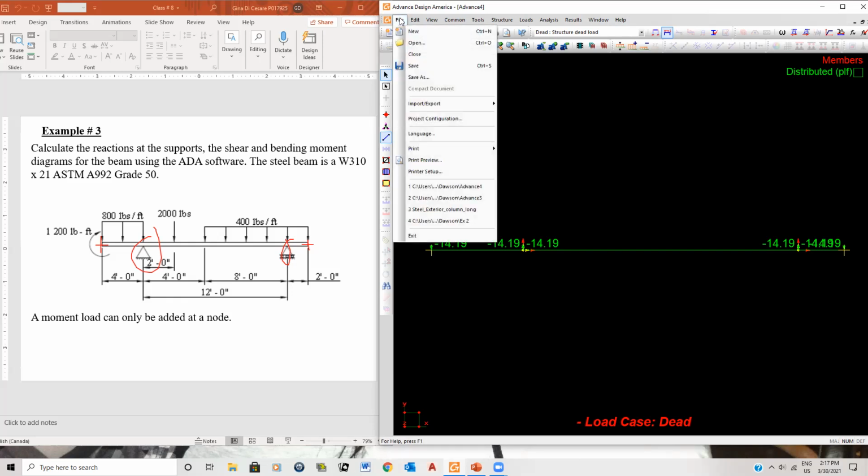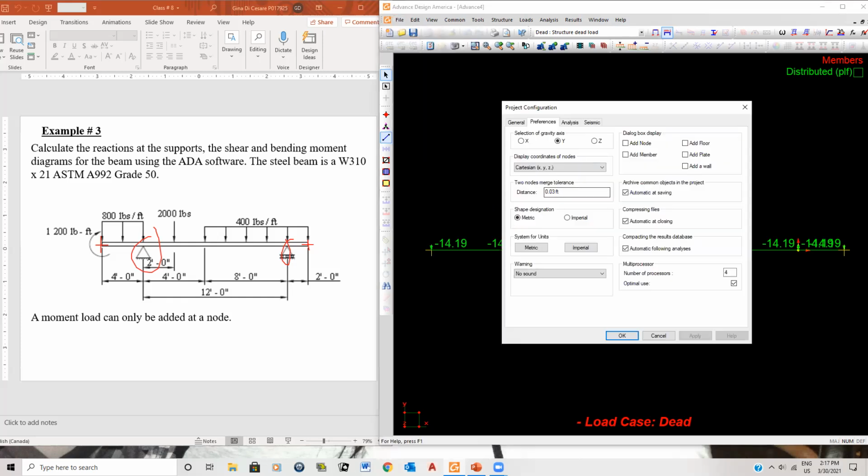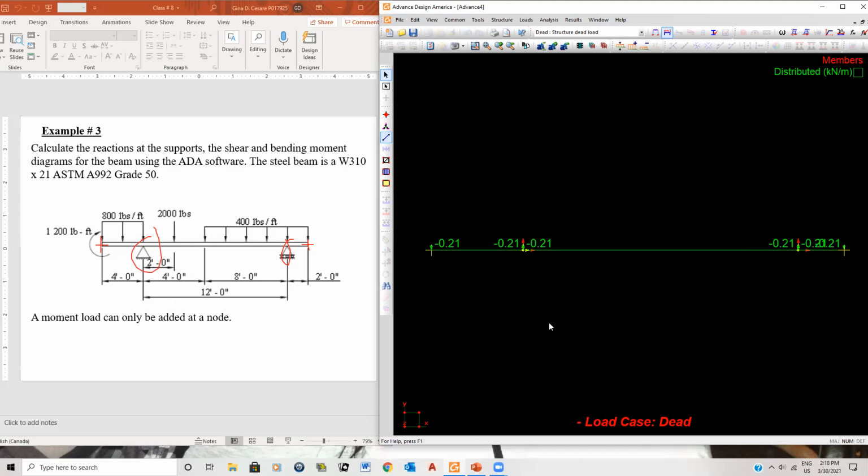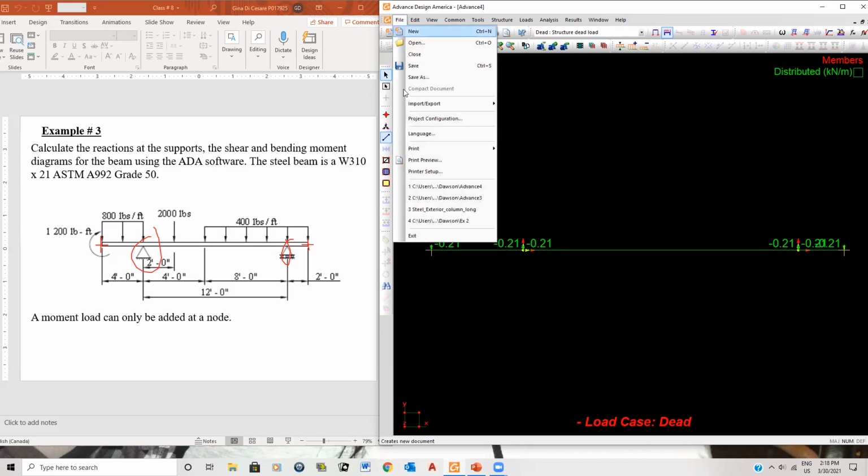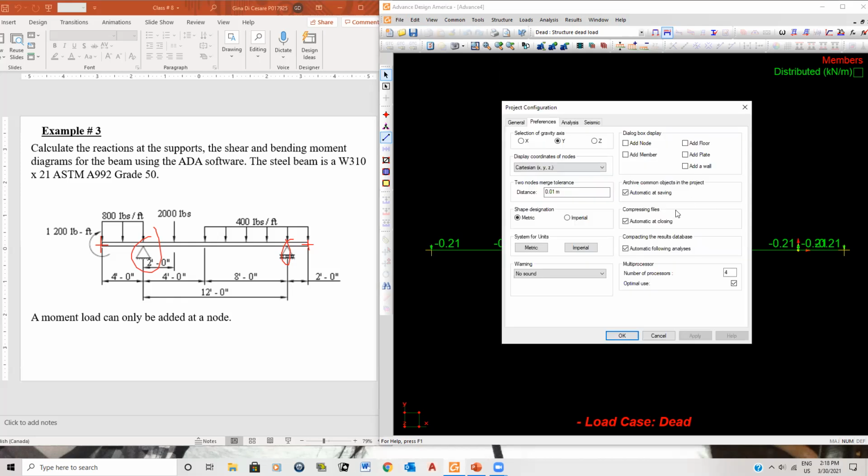And if I wanted to see what it looked like in kilonewtons, or like this should be, in theory, 21 kilograms per meter, you understand? So I go back to project configuration. At this point, I can go back and say, give me the, well, no, I'm going to leave it in feet, but I'll put it in metric right now, just so that you guys can see the difference. And there you go, 0.21 kilograms per meter. And that's basically it. So that's pretty good. And sorry, let me go back. Like I said, at any time you can come back here and put it back to Imperial. I'm going to go back to Imperial.